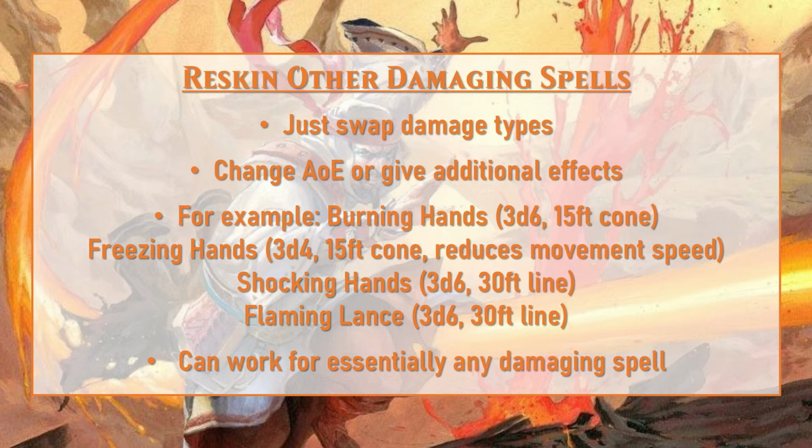When adding additional effects that aren't just adjustments of an area of effect or the type of damage dice being rolled, it's very important that you're mindful of how powerful those effects are and you adjust the other aspects of that spell accordingly. Because while a slight reduction in movement speed, as in my Freezing Hands example, is a pretty minor effect that only takes a small bit of damage off, if it were to instead paralyze or some other more powerful effect, you would need to adjust back other aspects of that spell accordingly or up how high a level is required to cast it.